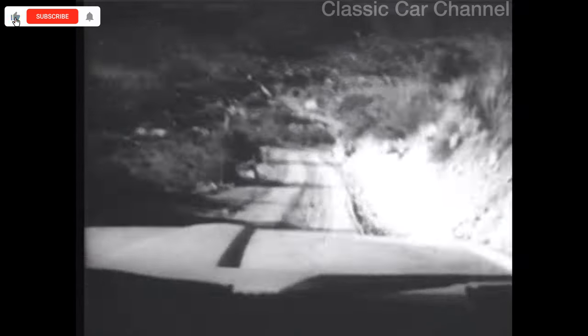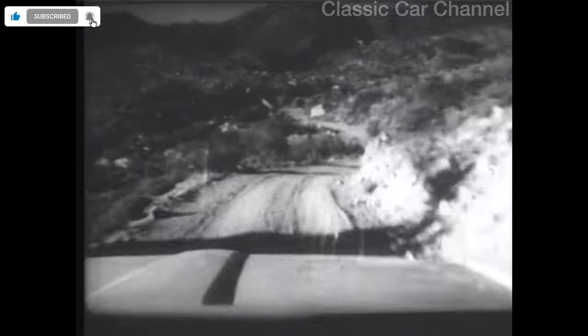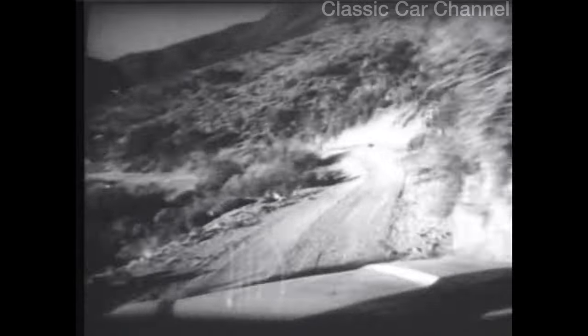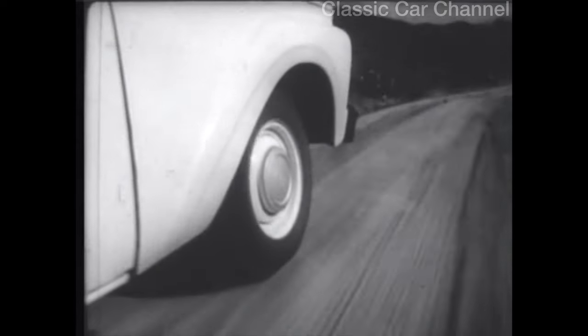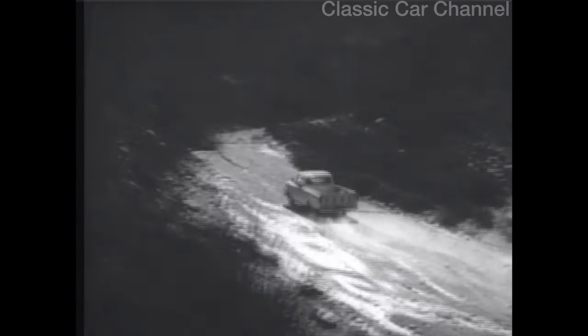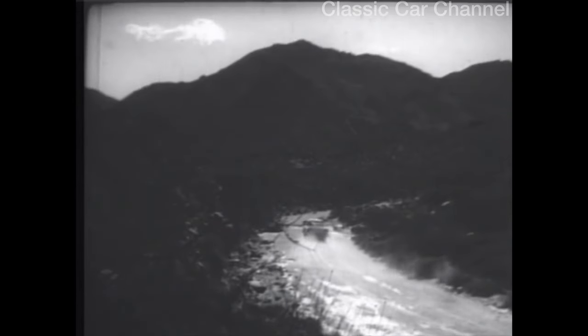Go tame a road. Better yet, go tame a torture test like this. You'll find comfort's no option in a Ford pickup — it's standard equipment. Build us a truck, you asked. We built you one: the '63 F-100, the pickup built like the big ones. Test it out September 28th at your Ford dealers.